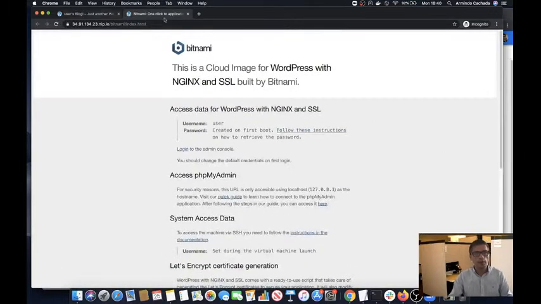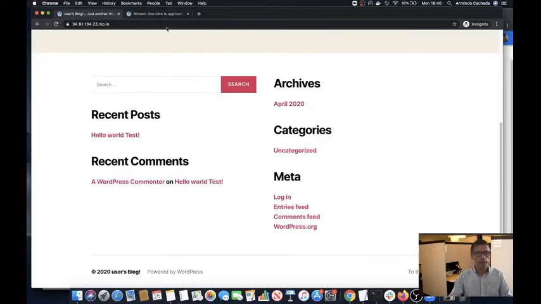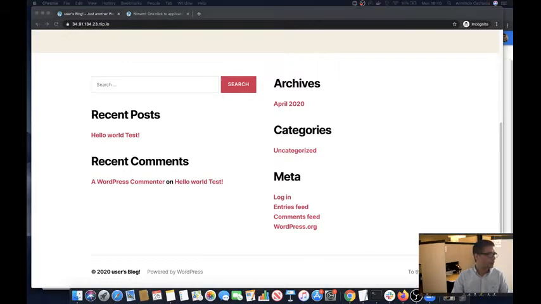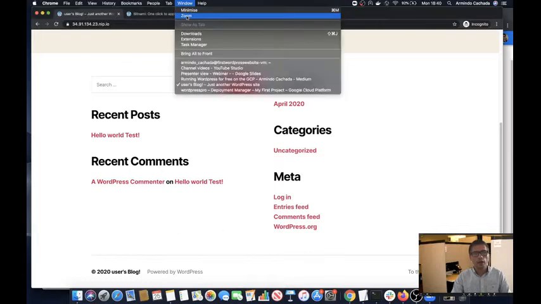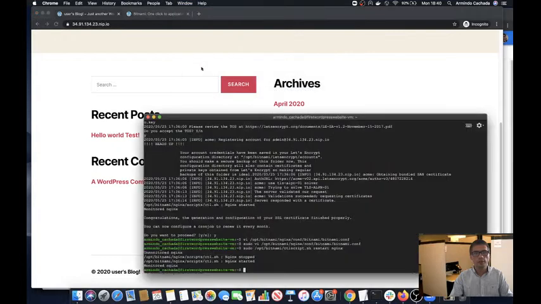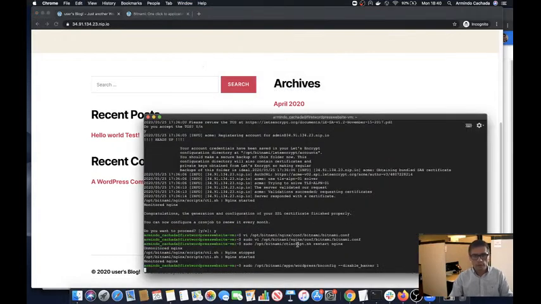But you don't want to have this anymore. Fear not, there's a script to remove this manage link. And I'll just run it again on the Google Cloud Shell, and it should disable it.